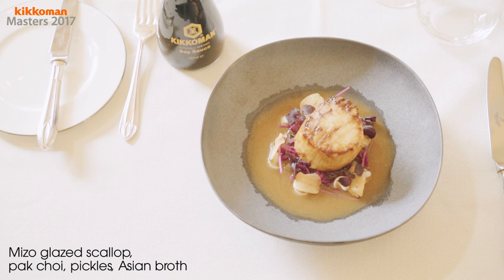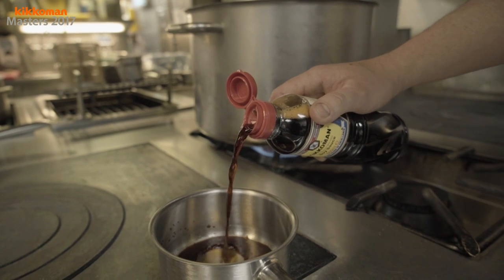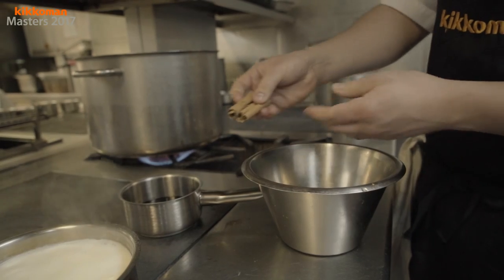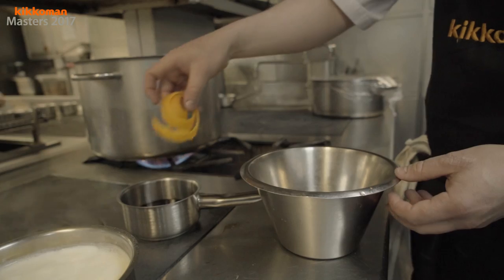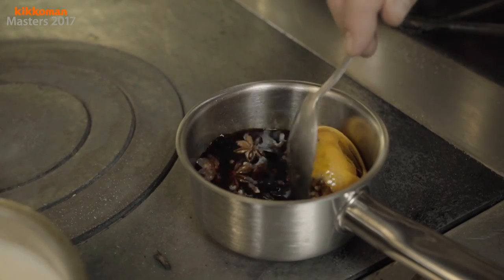My second dish, I'll be cooking the venison cooked in spice fond with sweet potato dumplings, kohlrabi and freshly sliced truffle. So firstly I take my venison saddle which is on the bone and I marinate that for 24 hours in spice fond, which is the Kikkoman soy sauce with cinnamon, Szechuan peppercorns, orange zest, and a bit of sugar.